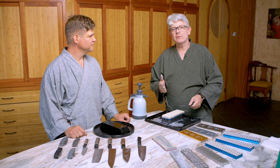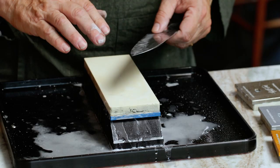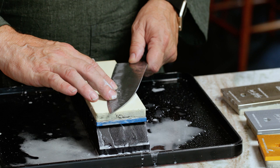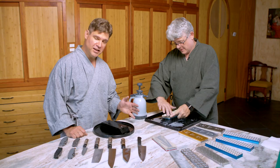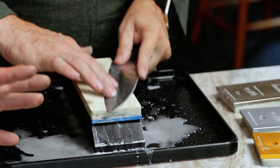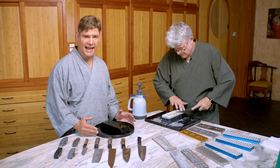I'm ready to start profiling this edge. I'm going to do it on our 35-micron ceramic stone. I'm going to put the knife right flat down as though we were thinning a moment ago, and then rotate my wrist just a little bit to pick up into the primary edge and start working — creating a new primary edge. A lot of people want to know what's the perfect angle to sharpen a primary edge at, and unfortunately there is no magic number. Just a little bit higher than what you ground the secondary edge at, because it really depends on the metallurgy of the blade, what exactly you're going to be cutting, and the skill of the knife user.